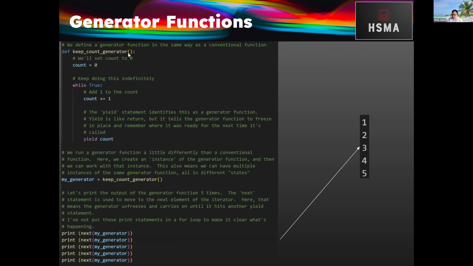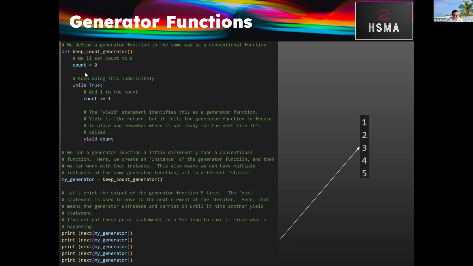I could give it some inputs, I don't need to here. This function starts by setting a variable that I've called count at 0. Then I've got an infinite loop, a while loop. While True just means keep going indefinitely. And all I'm going to do in this function is add 1 to this count.